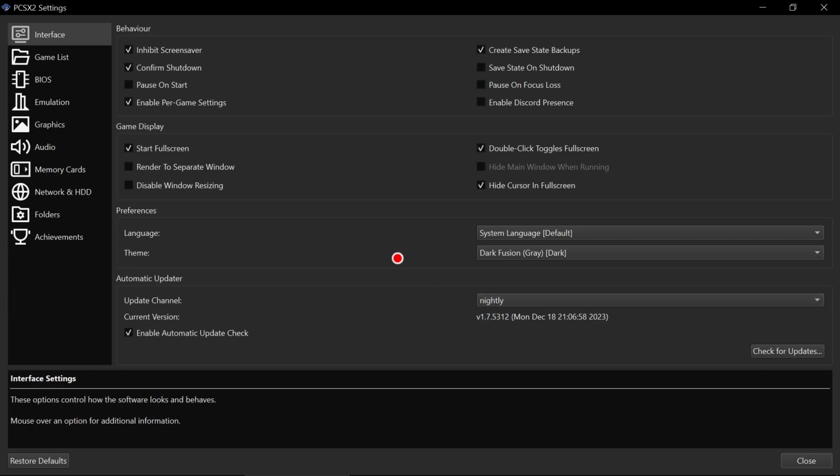And just a moment ago, when I was opening this up to record, I got another update. So it's an extremely actively updated program, so fixing is always being done and things are always being added. But you can see my version. You can manually check for updates. That's pretty much all there.